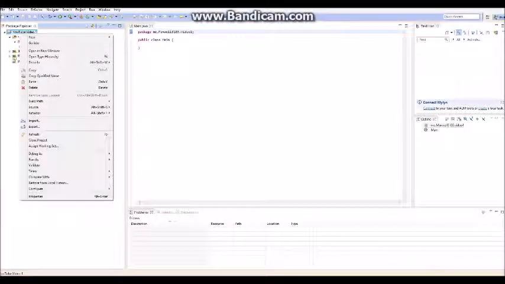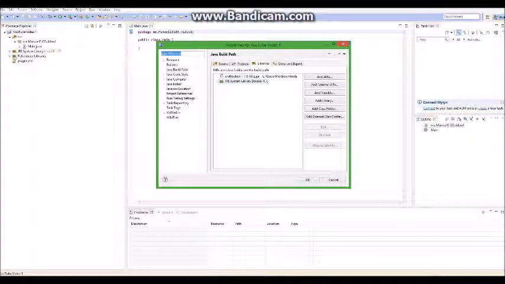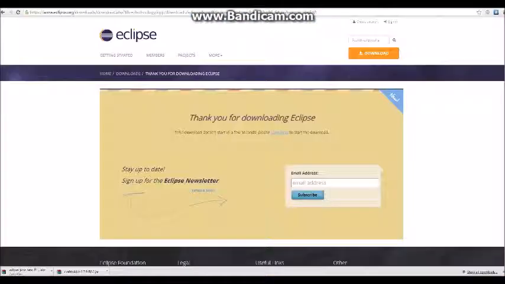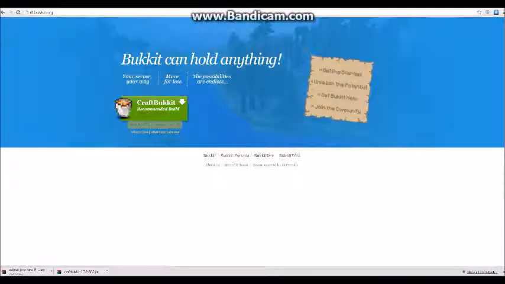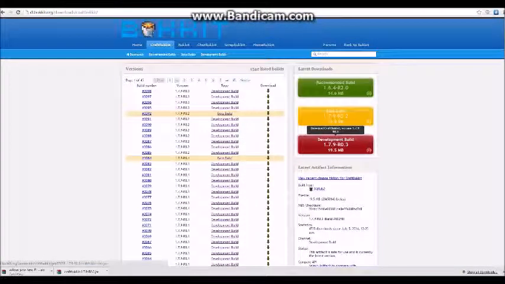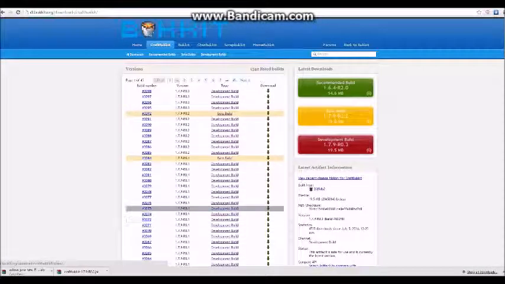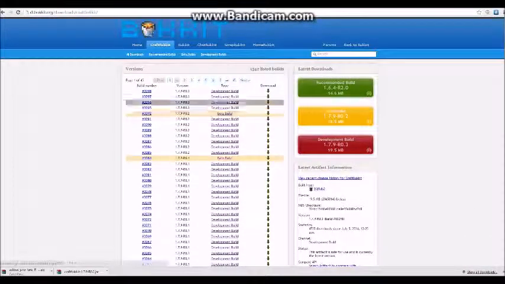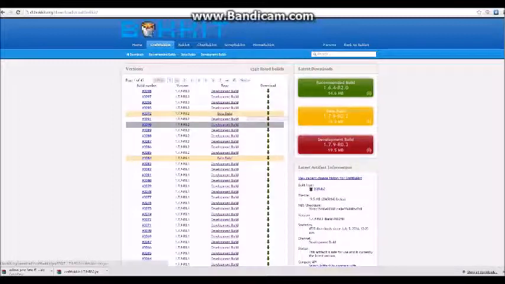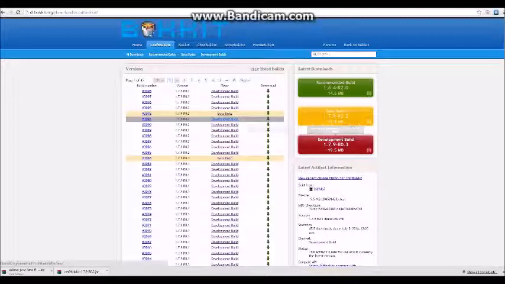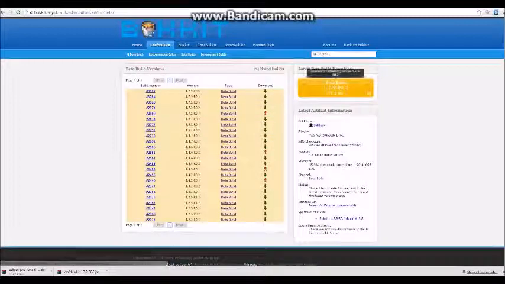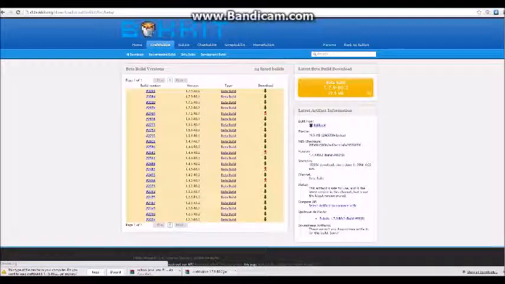Next, right click this again, go to Properties, and now you're going to want to download Bukkit, the CraftBukkit jar file. Alternate versions. Now click the latest file you can find of your server version, in which case it would be this one. If there's a beta build of it or a recommended build of it, then do that instead of the development build. In which case this would be it, and simply click that and click Keep. I actually already have the file downloaded, so forget that.